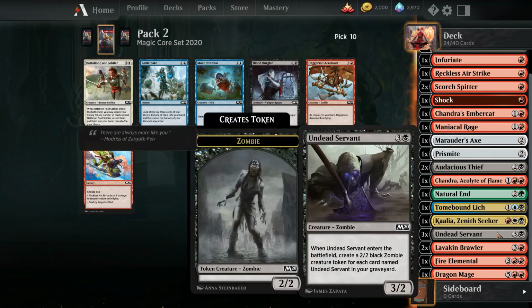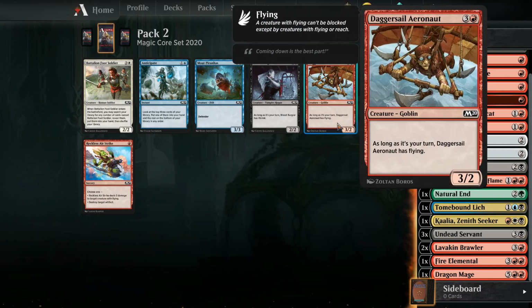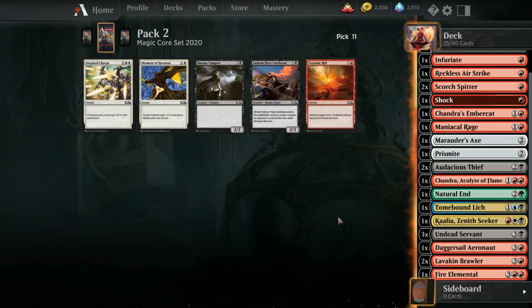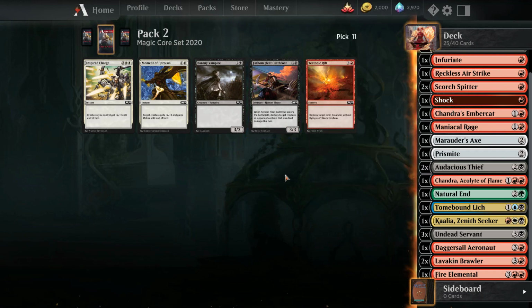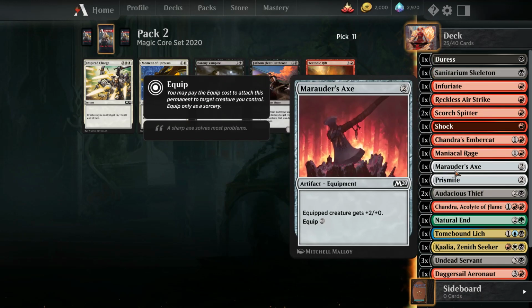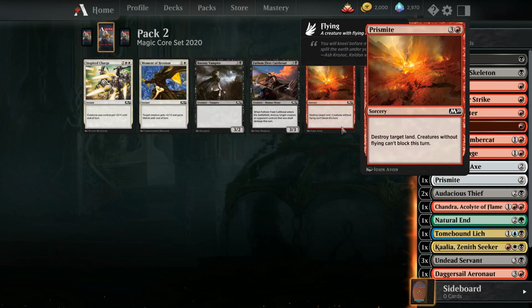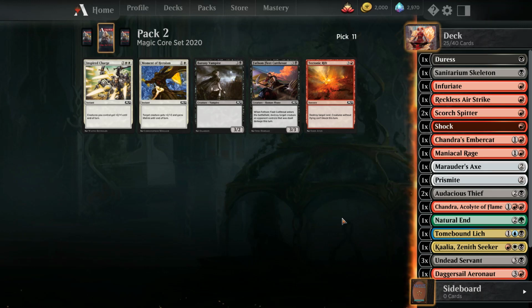Moat Piranha's the defender. I mean, we're not really building around that, and yeah. I don't think blue is going to happen. If it's your turn, it has flying. Cutthroat. When it enters the battlefield, destroy target creature an opponent controls that was dealt damage this turn. I'm not sure we have anything that really makes that work. Destroy target land. Creatures without flying can't block this turn. We might just be able to use this for like a bit of a kill or something.